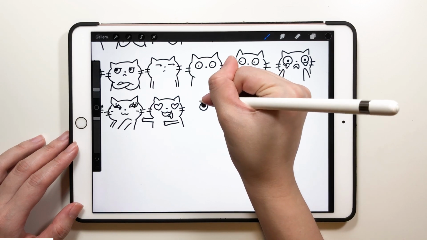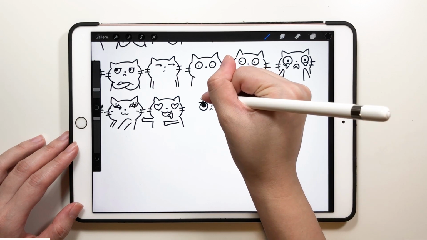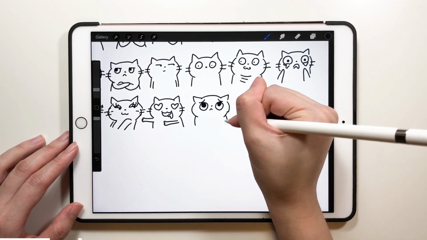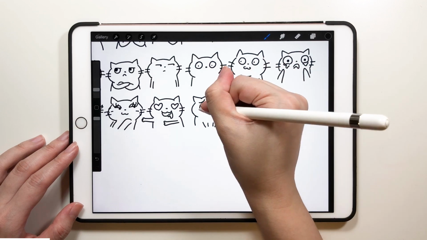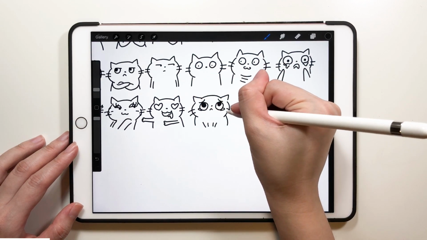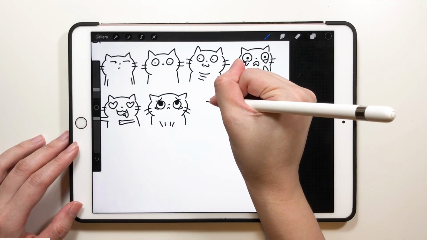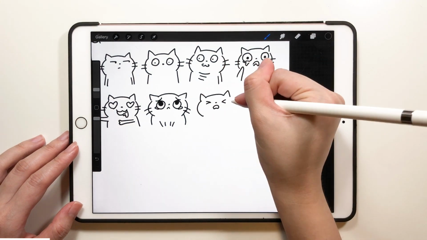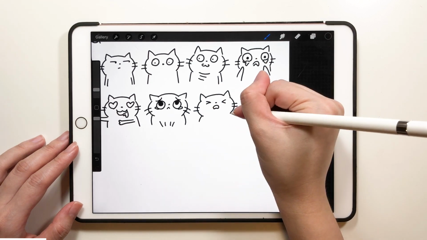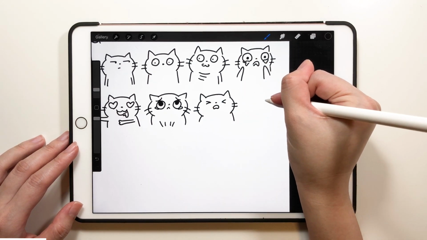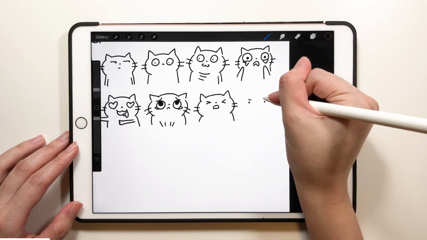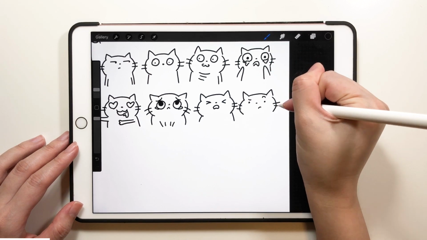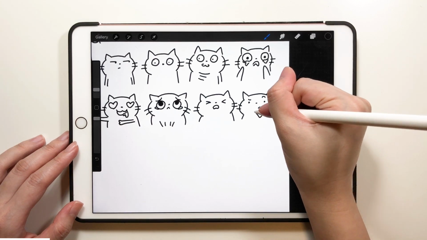Then we have googly eyes staring upwards with two lines to emphasize a sad cat. Aww. Perhaps it's stuck in the rain or something. So you can choose to add tears to make him look more sad, or you can choose not to use tears instead. And we have a cat with squinty eyes, perhaps in shock, or he's constipated maybe. And the other cat is just confused and judging him like, what's up with you?